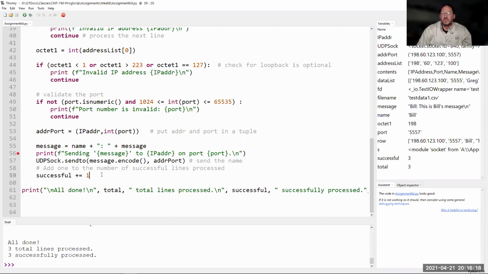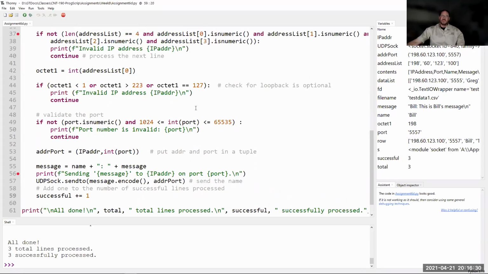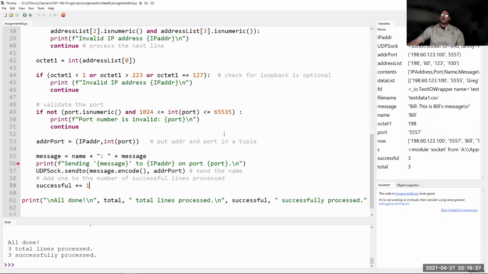And in a real program, you might even print out the bad lines, like I did up here with the bad parts. In real life, you might actually print out the entire row variable to show that that row wasn't processed because there was something invalid about it. But all you need to do in this case was increment a counter, assuming that line got processed.